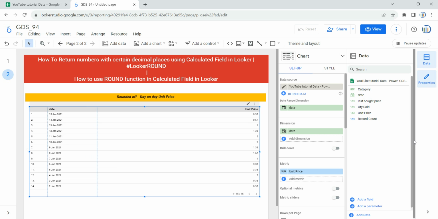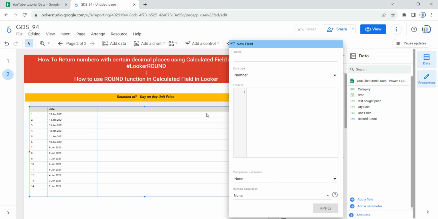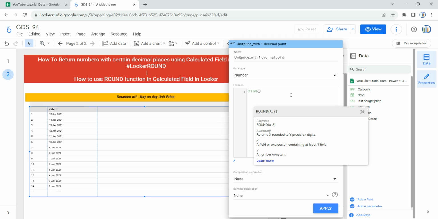So there are 2 ways to create a calculated field. First is that I can click on add metric, then I can click on create a field. Over here I'm gonna say the name as unit price with 1 decimal point, and then I'm going to give the formula which is round, and then I have to give the x and y argument value.